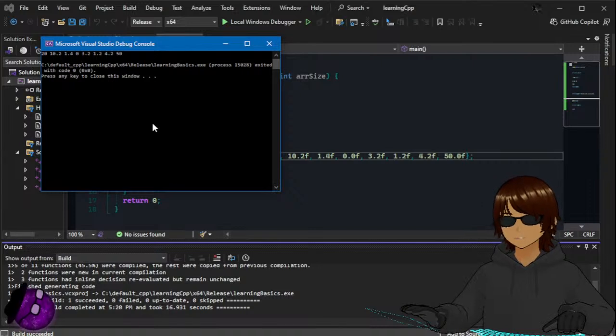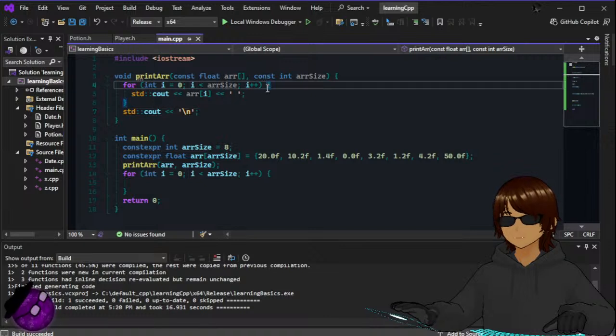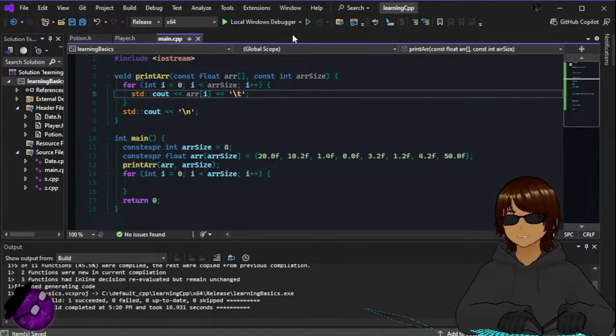Okay, this works. Let's see, I want to do another thing. How about if I do /t inside?